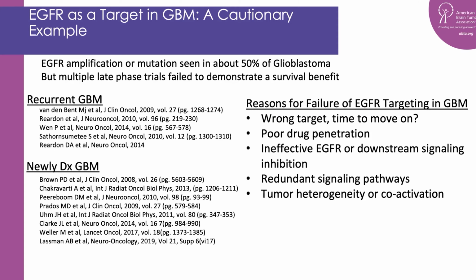And there are multiple reasons why this may be. As I mentioned, maybe it's the wrong target. Maybe it's just not that strong a target in glioblastoma, and we shouldn't keep trying to target it. But there's a lot of concern that maybe it's just that these drugs aren't penetrating the brain and the blood-brain barrier very well. Maybe they're hitting the target, but not really inhibiting the pathway well enough. Maybe when you hit that pathway, the cancers are smart, and glioblastoma upregulates other pathways to compensate. And maybe EGFR is important, but it's only important in a subset of cells, and then there are other alterations in other cells. And all of these are possible.